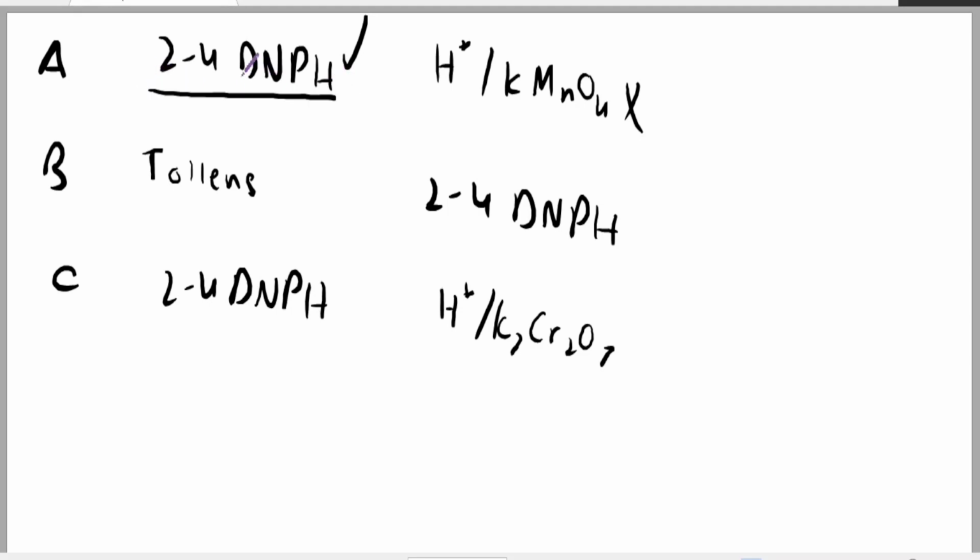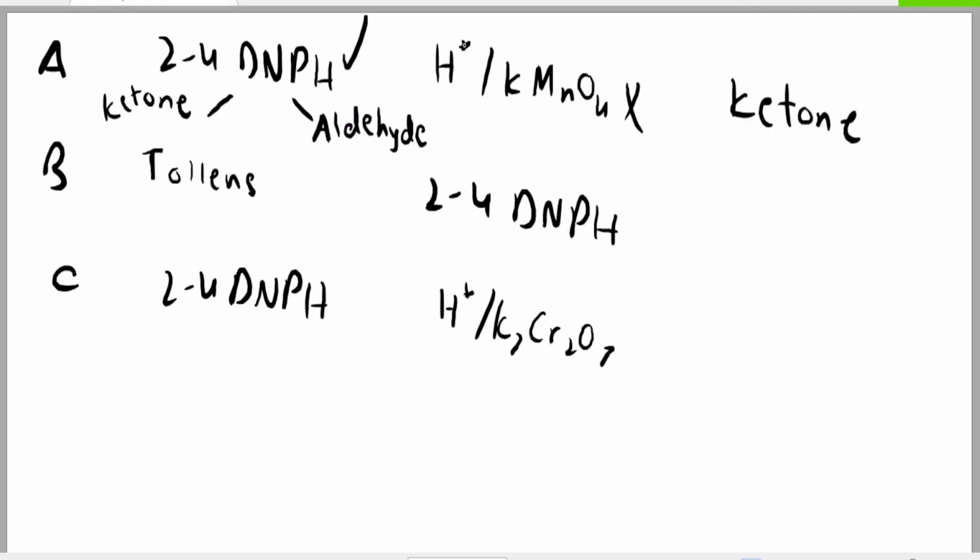And they give me three options: aldehydes, ketones, or carboxylic acids. And immediately when I see something reacting with 2,4-DNPH, it can only mean that this compound is either an aldehyde or it is a ketone. And since my compound A does not oxidize any further, I can say that compound A is a ketone, because if it was an aldehyde, acidified KMnO4 would oxidize the aldehyde to acids. But they tell me that it does not oxidize, so therefore compound A is a ketone.